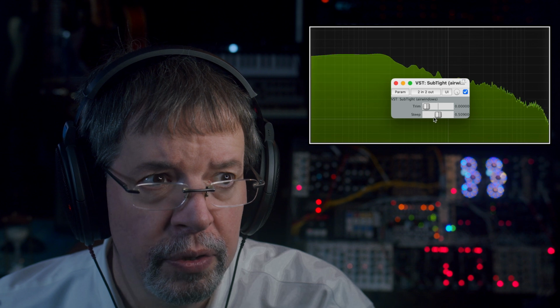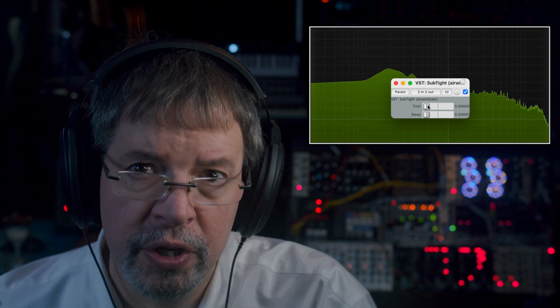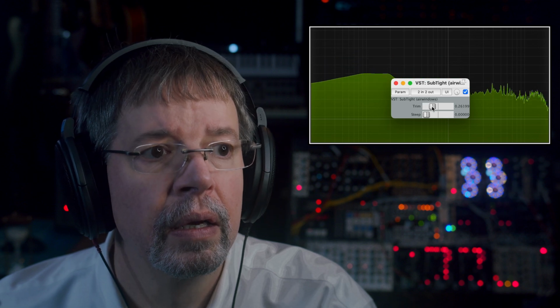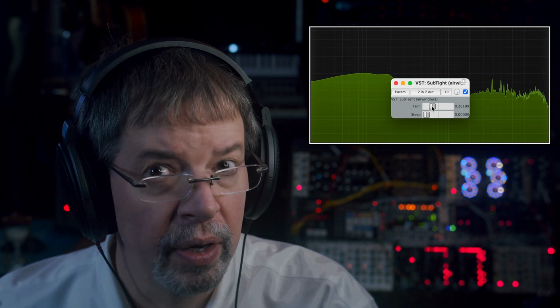let's go back to a really flat thing. We can show how this works with very few stages. And you can make it take out lots of bass this way.